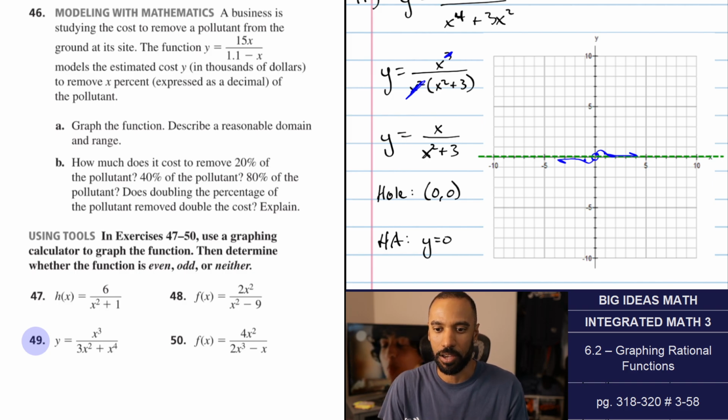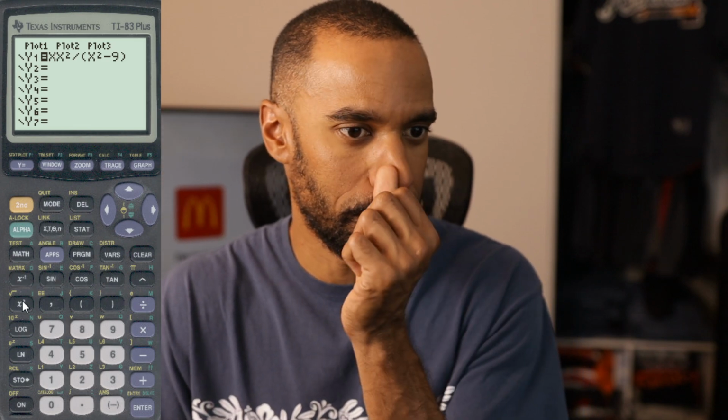So let's go to the graphing calculator and do this. These are the weirder versions of the graphs. So I apologize that I even gave them a shot here to begin with. This thing might not show the hole, especially since it's on an axis. X to the 4th plus 3x squared. And you've got to graph the original.